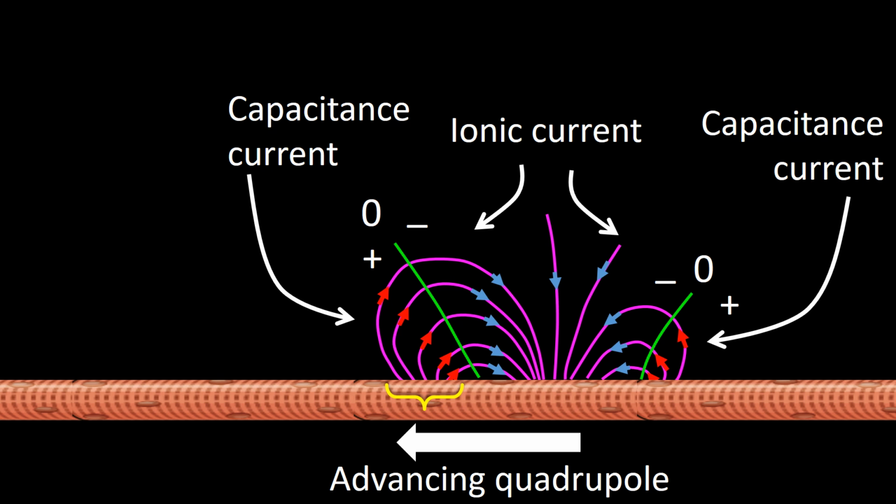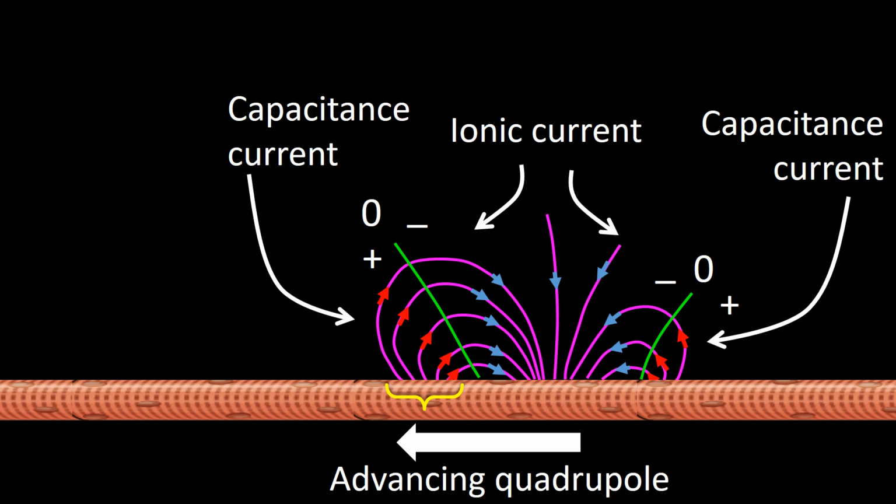The parenthesis just introduced indicates the patch of membrane that will sustain the different parts of the quadrupole as it advances. At this instance, the patch of membrane is participating in the production of capacitance currents. The patch of membrane is behaving as a source because sodium ions are departing from it. The sodium ions are departing because they are being repelled by the arrival of sodium ions as represented by the just added purple arrow. The arriving sodium ions charge the membrane, transforming it into a capacitor, capable of repelling the sodium ions on the other side of the membrane.